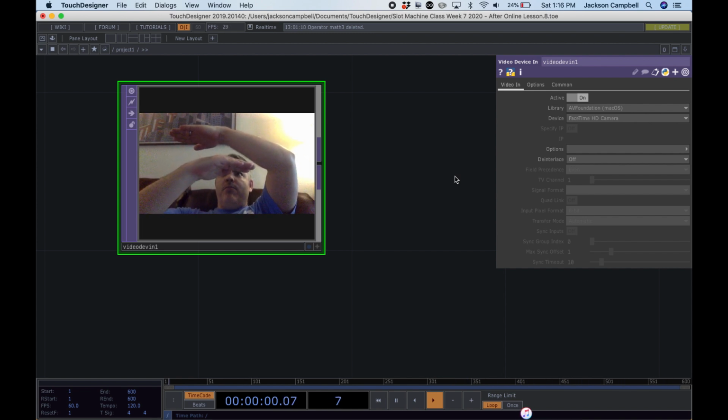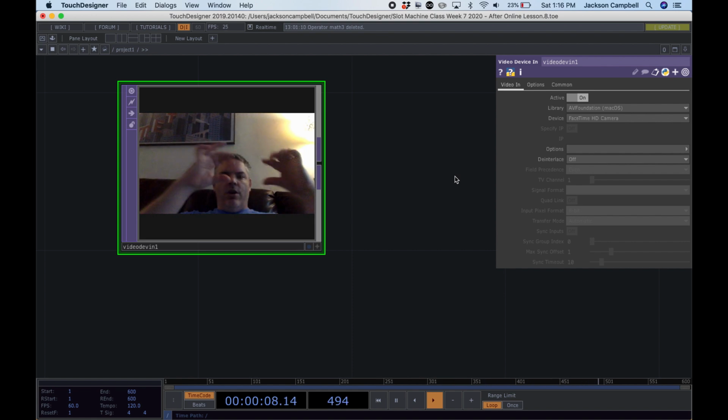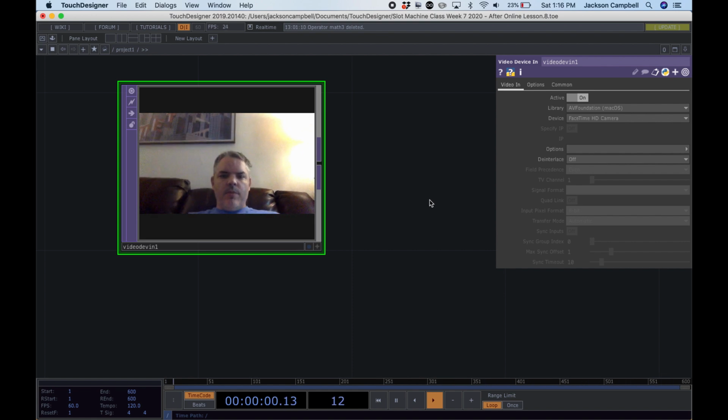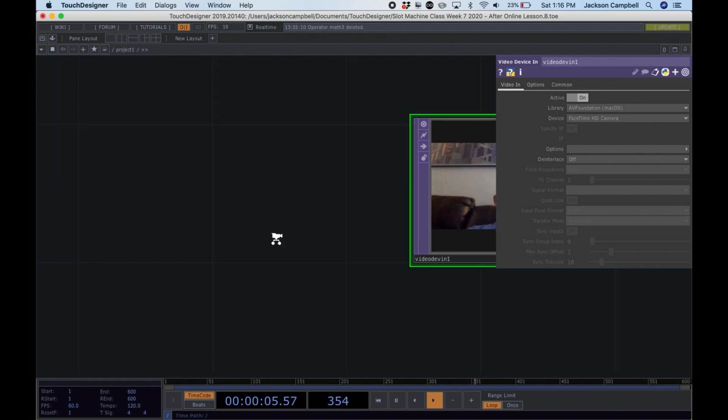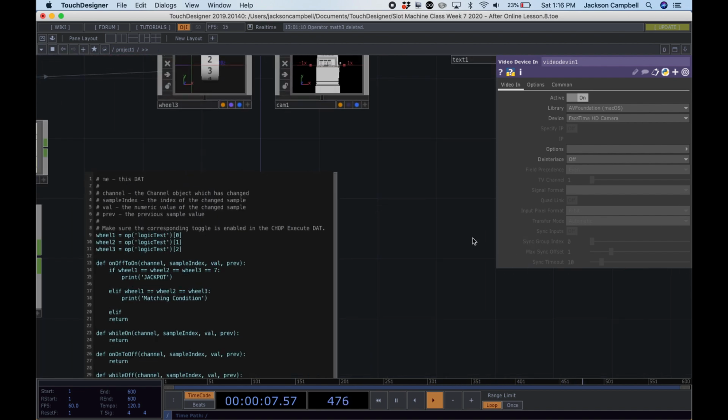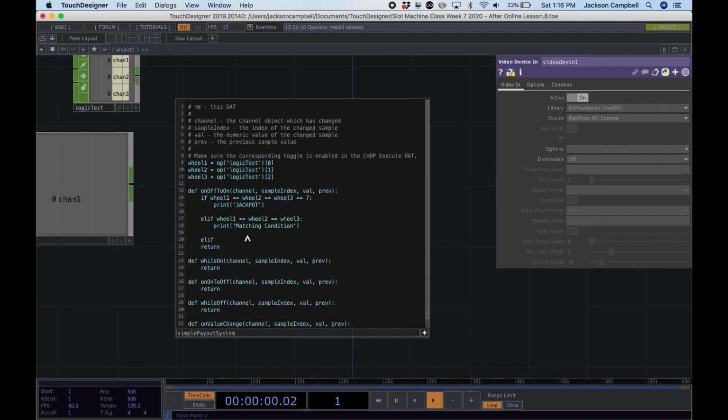All you have to do is bring wheel 3 down 1, bring wheel 1 up 1, and now all 3 are the same, right? Okay, so let's do that.